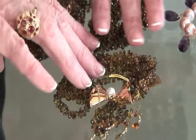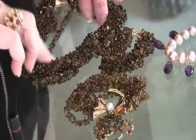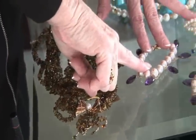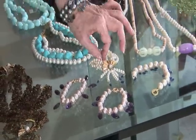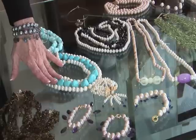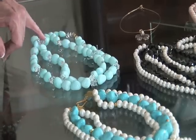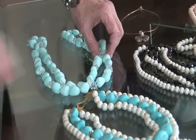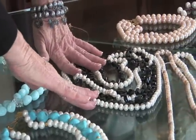We have two bracelets here that are perfectly matched tourmaline — 14-carat tourmaline that is incredibly well cut. These are freshwater pearls, all of them freshwater pearls with iolite and amethyst. Here we have freshwater cultured pearls. Sleeping Beauty Mine turquoise, which is extraordinary stuff. We have Peruvian opal with Chinese crystal — just simple and easy, elegant. You can multi-wrap it. Here we have spinel with cultured freshwater pearls.